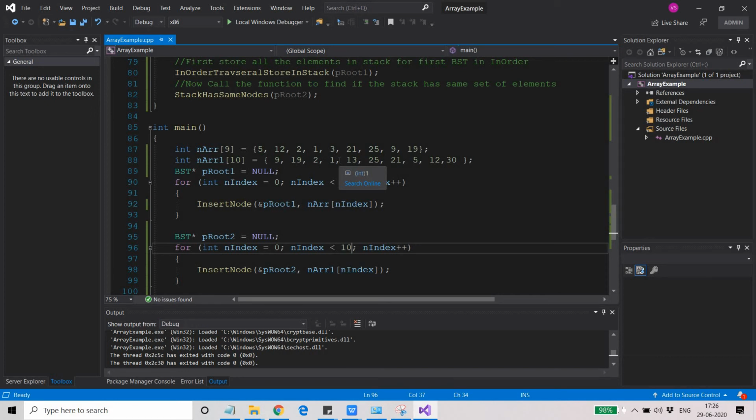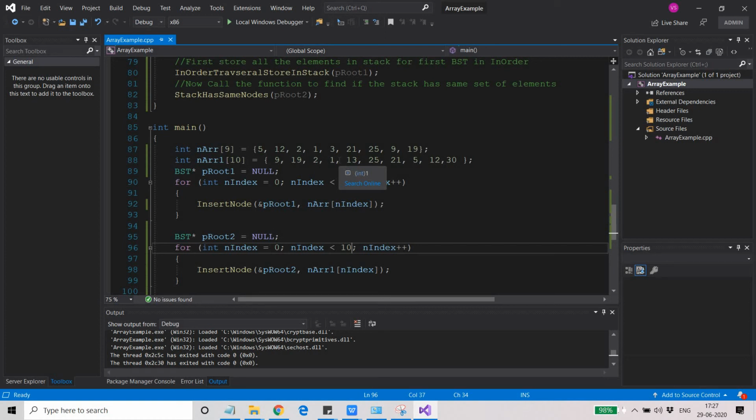So basically they were trying to say you traverse the first binary search tree and store all the elements in an array or a vector, and then you traverse the second binary search tree and store all the elements in a second array or vector, and then compare both vectors. Both vectors should have the same values at the same index. So in that case you have to do 3 iterations, but here in only 2 iterations you are able to do the things.